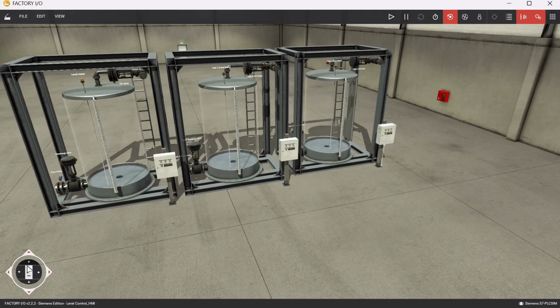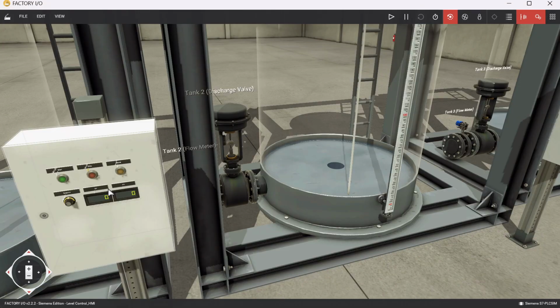So we need to add a selector switch here. This is not a selector switch, okay? So we need to add a selector switch here. And we have start and stop. This is start, this is stop. So I need to add a selector switch here. This is a set point, which we don't need right now, and we don't need these displays here, but I think that's just fine, okay? I'll add those selector switches later.